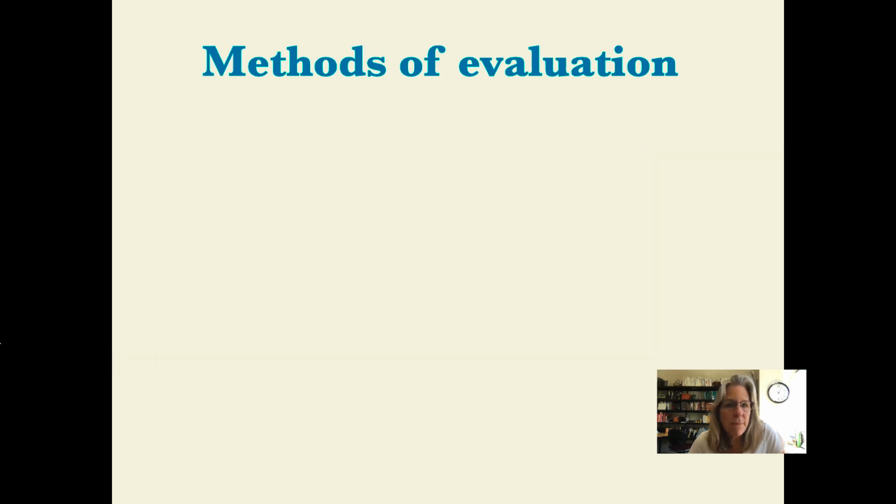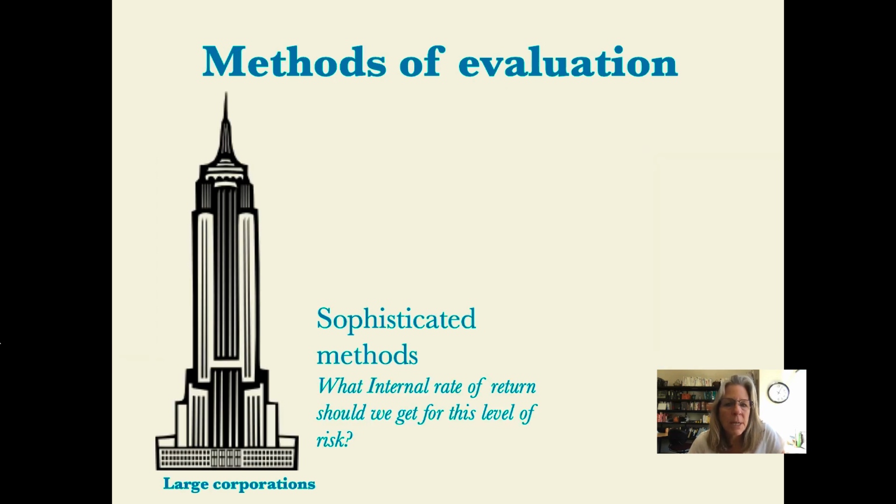So there's various methods of evaluation that happen in companies. If you work for a large corporation, anything that's publicly traded, you'll probably be using very sophisticated methods for evaluating, which include these discounted cash flow methods that we're talking about in engineering economy. Internal rate of return, looking at what level of risk you're going to be assuming in a particular project, the payback over time, and also the net present value of a particular decision.